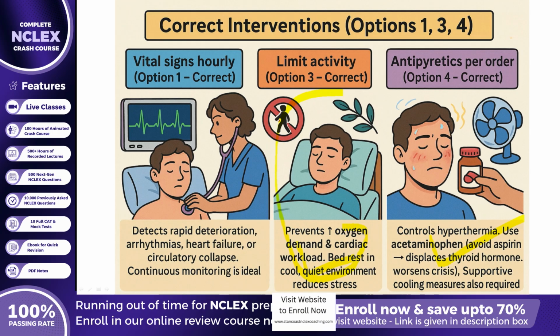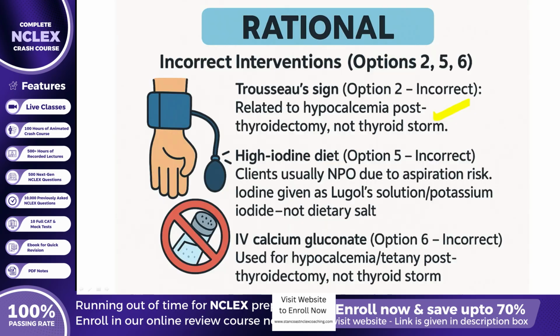As for option 5, encouraging a diet high in iodized salt is incorrect because dietary salt does not deliver therapeutic iodine levels. Pharmacologic iodine solutions, such as Lugol's solution, are used under strict medical guidance. A high-salt diet would simply worsen hypertension and fluid retention, which are already dangerous in thyroid storm.